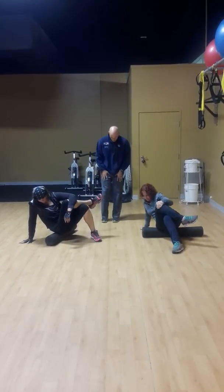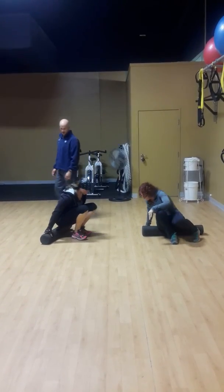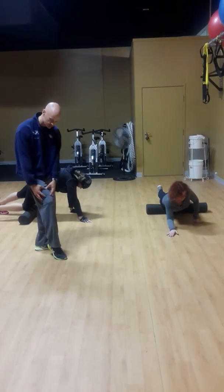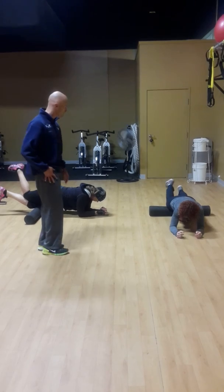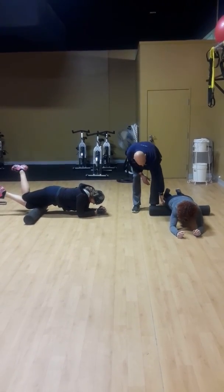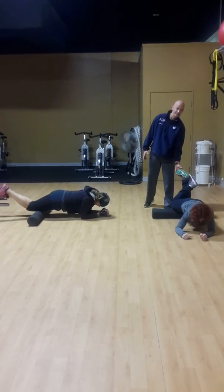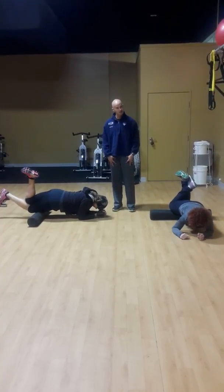And then lastly, we're going to do the quadriceps. They're going to lay on top of the roller and get the top of their thighs on the roller there. What you'll see is the quadricep is a nice big muscle. There's four of them, that's why it's called a quadricep. They want to roll all around the top of the thigh. There's a tendency to get tighter in the outer part of the thigh on one leg. So what Melissa can do is cross the leg over and rotate onto the outer part of that thigh. Another effective movement is to bend the knee and break up that adhesion in there. Once they get done doing that, those thighs are going to move a whole lot better.